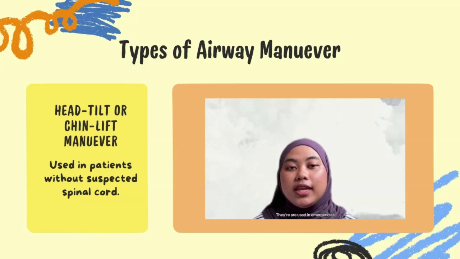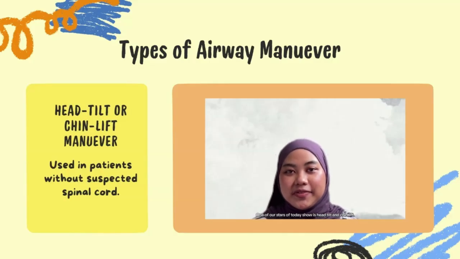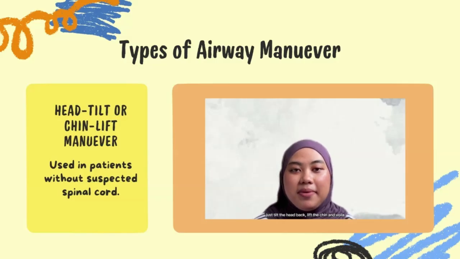They are used in emergencies like choking or where someone is unconscious and their airways need a little help staying open. One of our stars of today's show is head tilt and chin lift. This one is a total lifesaver and it's super easy. Just tilt the head back, lift the chin and voila, you are the hero of the moment. Ready to see how this simple move works? Let's jump in and practice.